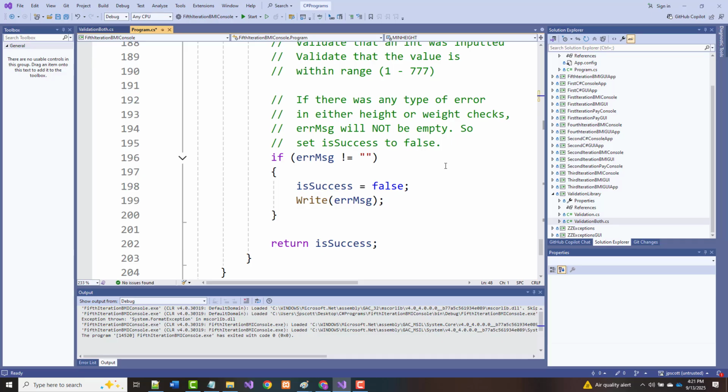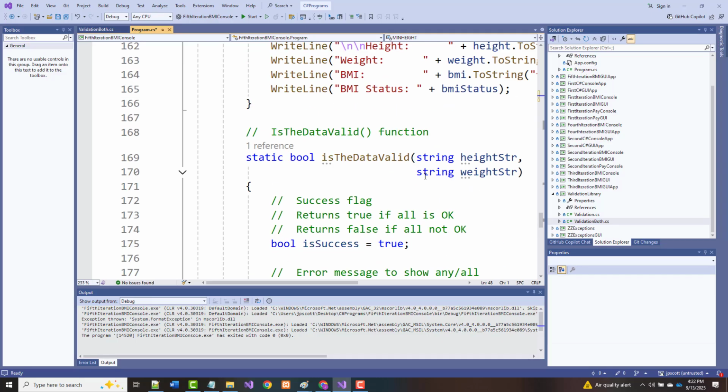Checking my notes that I have here. So we've already added the using ValidationLib. In the isDataValid that's in here, I think we can do this, hopefully at least, without even using the tuples like we used before.